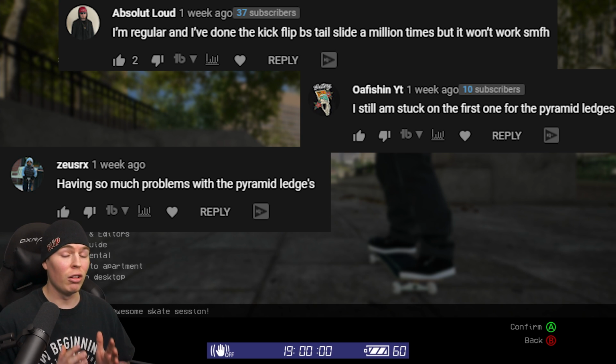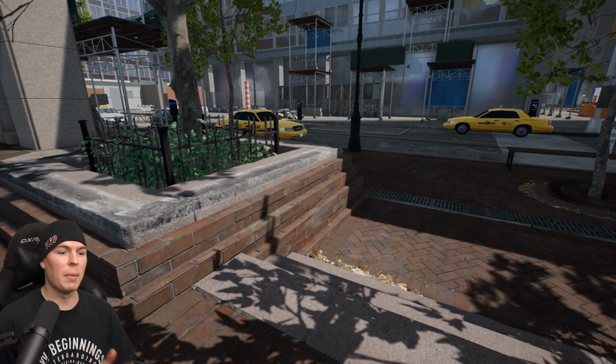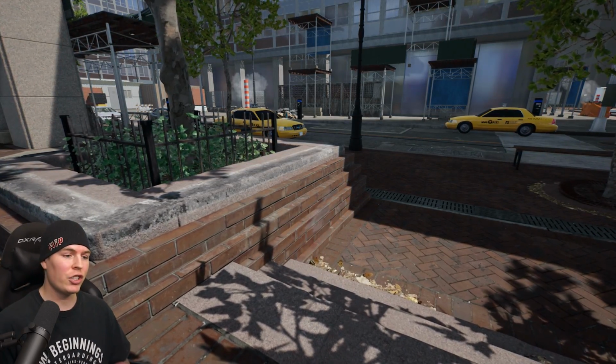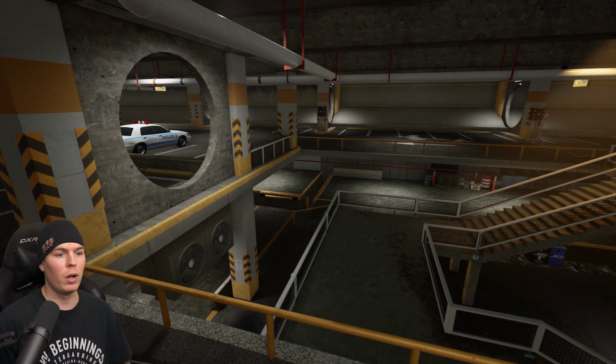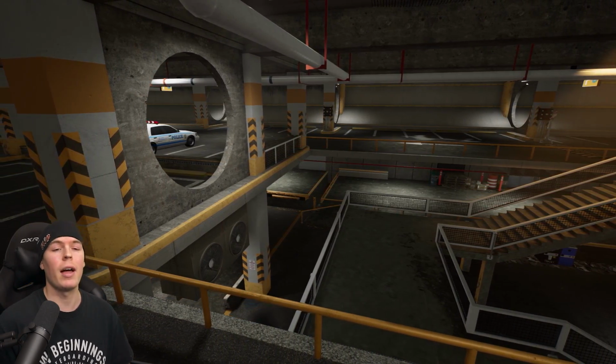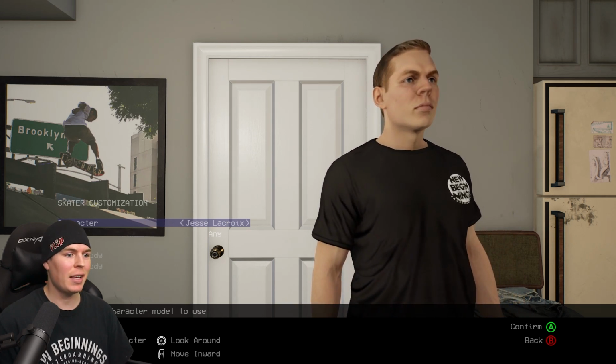All right, it seems like a lot of people are having troubles with the new challenges that they added to Session. Some of the Donovan Strain challenges at Pyramid Ledges, a couple of the Ribsman challenges, the one at Philadelphia, and the one at the Underground Parking? Yeah. I want to find out why. I'm going to be using my character for this challenge so I can skate any stance that I want and see if they work in both stances.